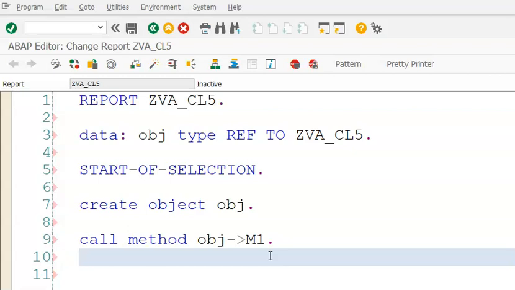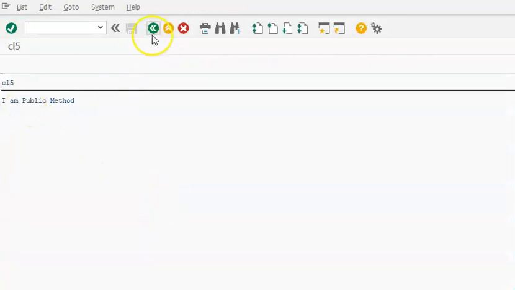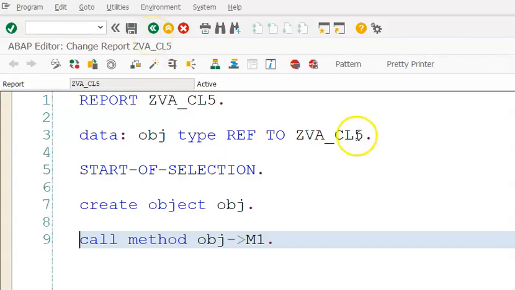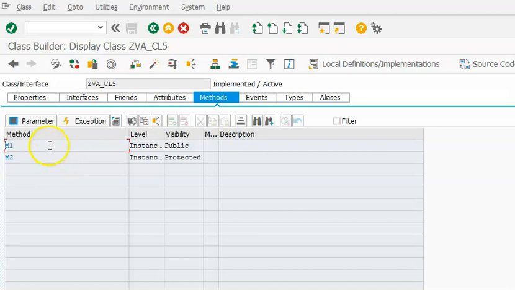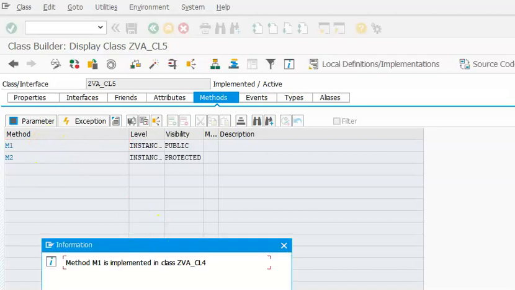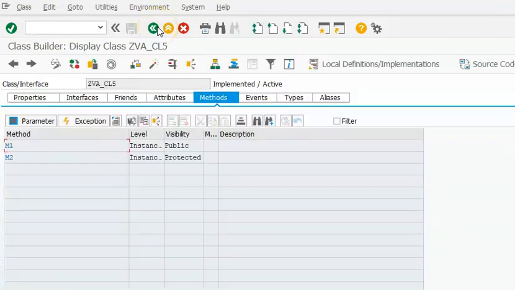M2 is in the protected section, that's the reason we are not able to call it from the program. So if we save it, syntax check, activate and execute, the public method is coming. But where are we calling it from? We're calling it from the subclass. And where did we define the code for this M1? It was in the actual class.